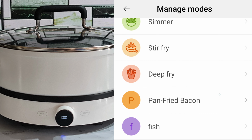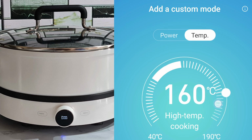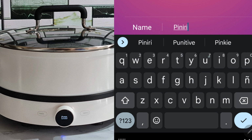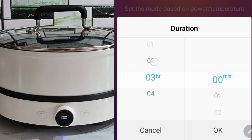There's also custom mode where you can set your own cooking mode based on power or temperature. You can name and set the cooking duration. On the official mode, there's no way to find out what is the temperature setting of its menu. Only the power level is indicated on the app and on the OLED display of the cooker.